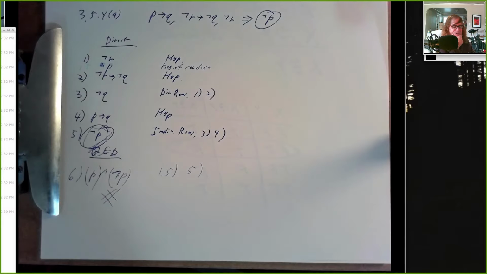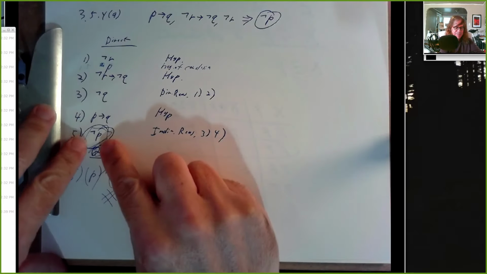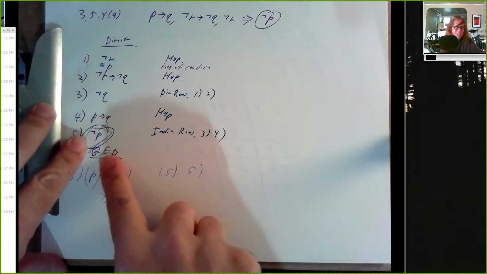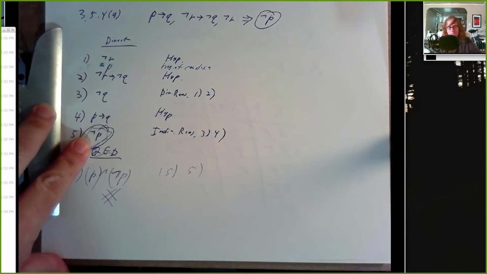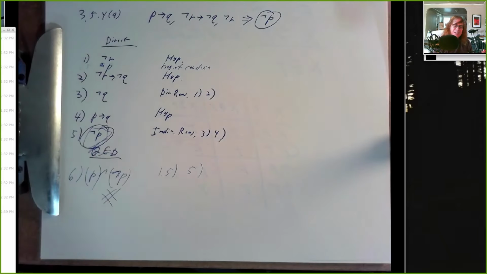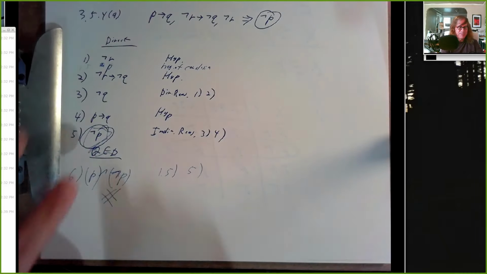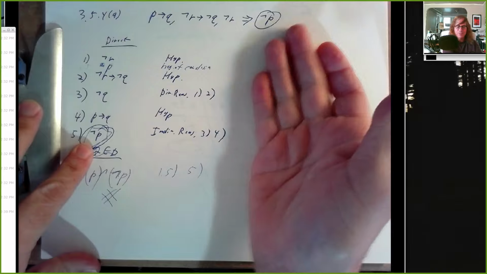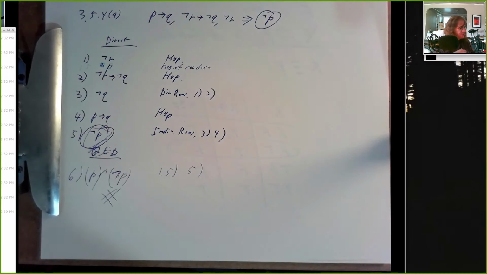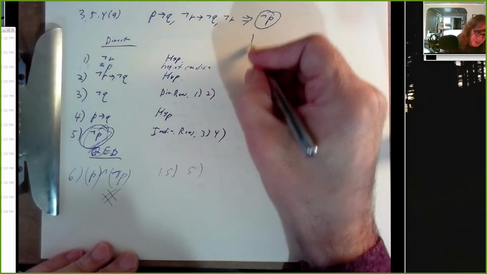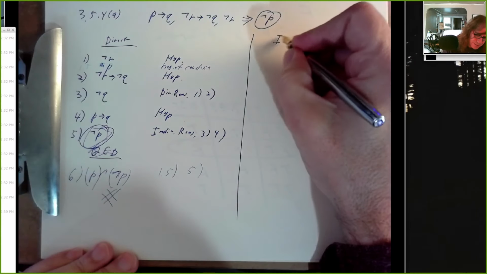But I think you can see this is really just a direct proof. It's a direct proof of not P, and now I'm saying, if I negate that conclusion, it contradicts the fact that not P is true. So not P must be true. Technically that's true, but really once you've proven not P, you're done with a direct proof of that. Okay? So let me show you what an indirect proof would look like.